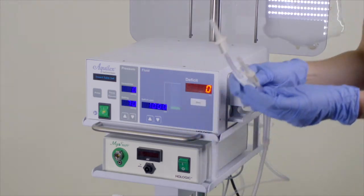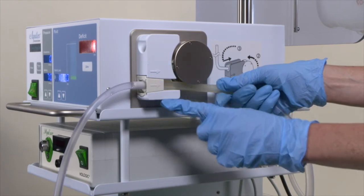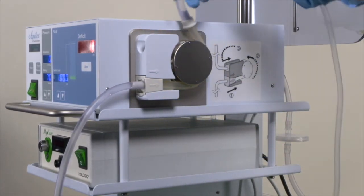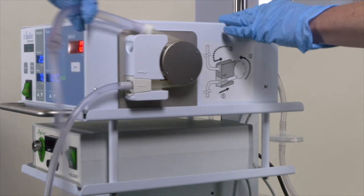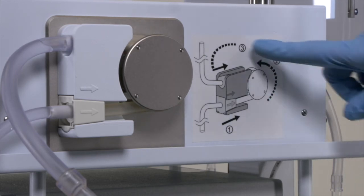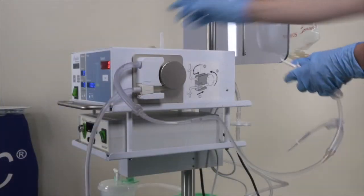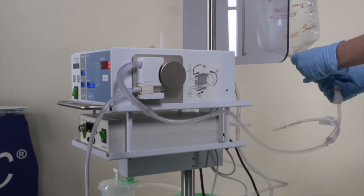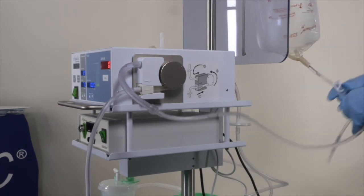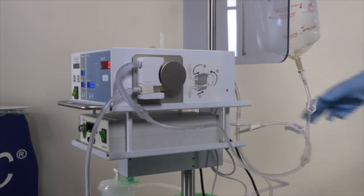The circulator will align the arrow on the microchip and slide it into position, and then wrap the tube around the pump wheel, gently stretching it into the housing as shown. A diagram on the pump will help remind you of the steps to insert the tubing. You will hear an audible sound when the microchip is correctly housed. Clamp both clips next to each spike and then spike the bag of saline. Unclamp the clip connected to the saline bag. Inflow setup is now complete.